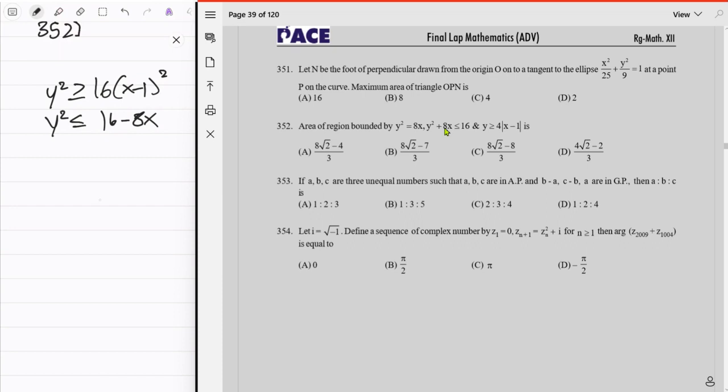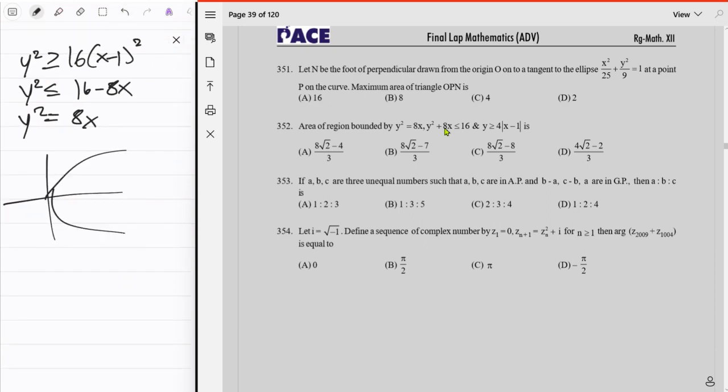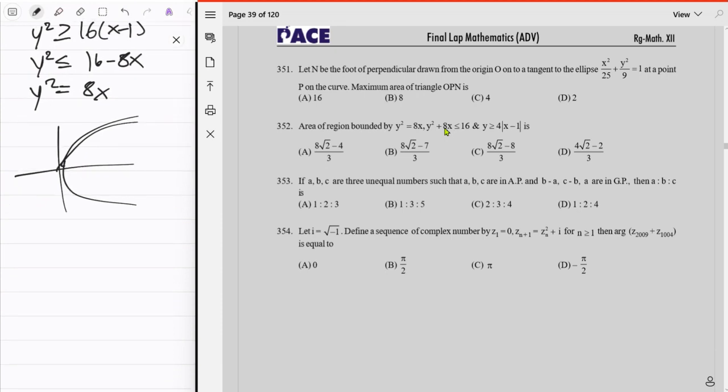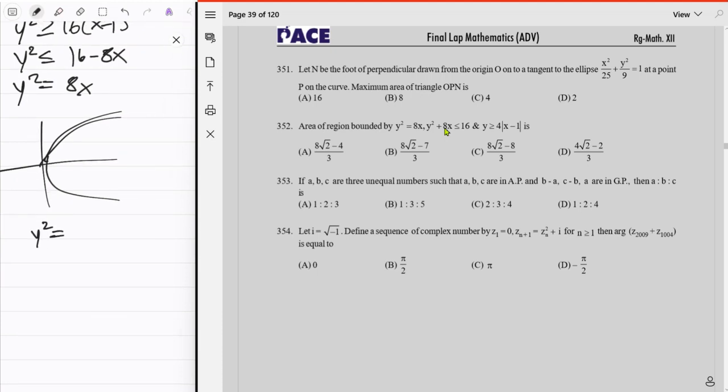Getting weird. Okay, and also just have y squared equal to 8x. That's another thing. So y squared equal to 8x is like this, and y squared less than or equal to this guy, right? Okay, that's like x y से छोटे चाहिए ना. Okay, cool. So on the left hand side of this guy. कैसा है, like y squared equal to negative 8 times x minus 8. So this is at x equal to 8, comma 0. Yeah, यहाँ पे, and then like this parabola is like this thing. So left side में basically, because less than or equal to 0. So x has to be less than what it actually is. So ये area और bounded चाहिए is actually this probably.